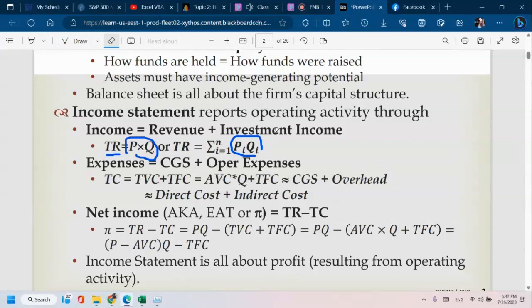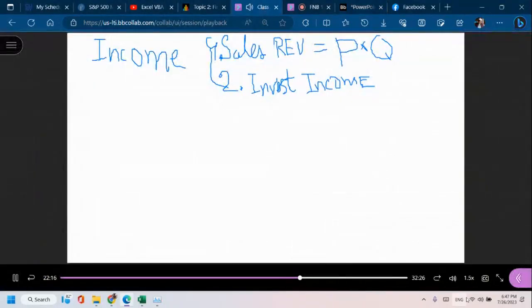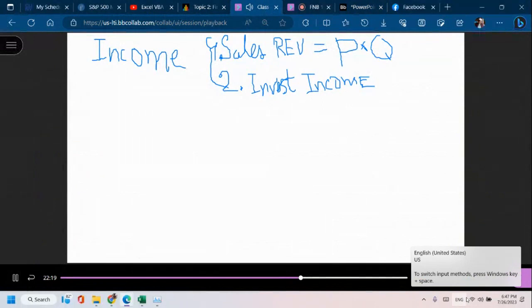It's indisputable. Nobody will argue or dispute against it, because that's objectively the truth. That's objectively what it is. Nobody can deny. Revenue is simply price times quantity sold, right? So keep that in mind. And it will have linear characteristics because it increases linearly with quantity. Now, that's the primary source of income.